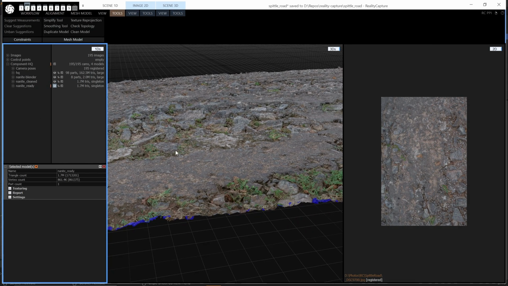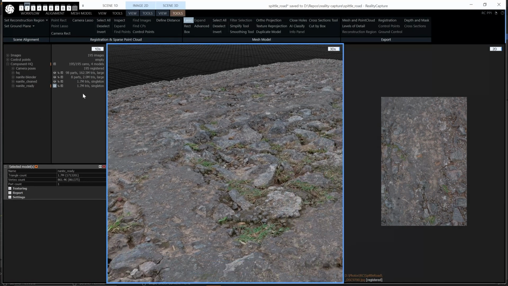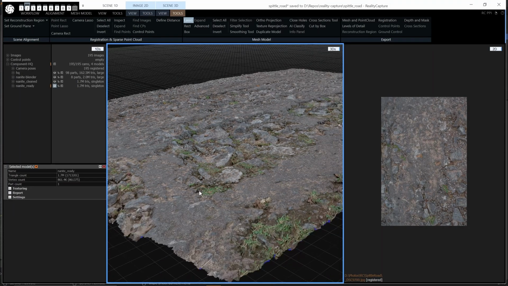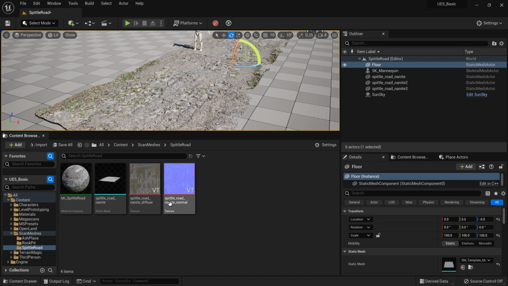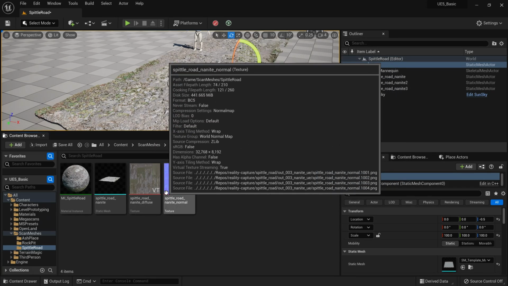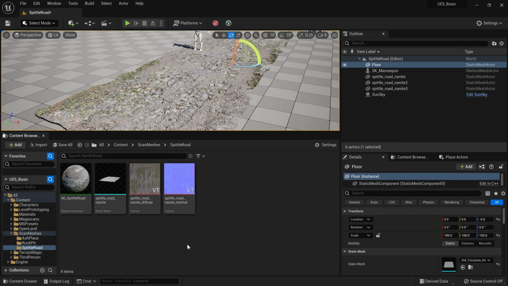So this is a Nanite 3D version with about 1.7 million triangles. And I'm going to export this as FBX, which Unreal understands. So once we have that, it's quite easy. You simply drag the FBX mesh into Unreal, and you can get that. And here you don't need to get the material, only the mesh, the Nanite mesh. And then you have virtual textures. So basically you need virtual textures enabled in your project.